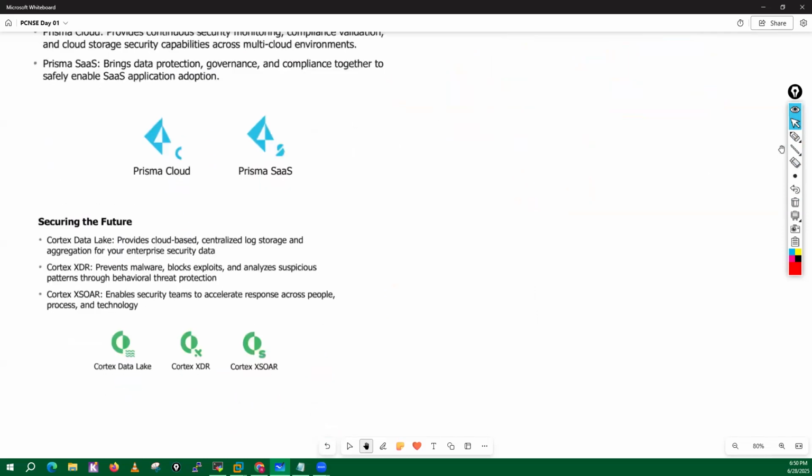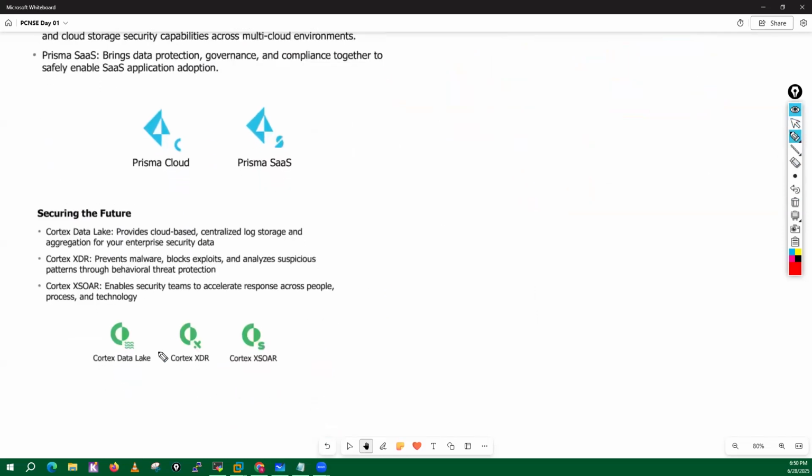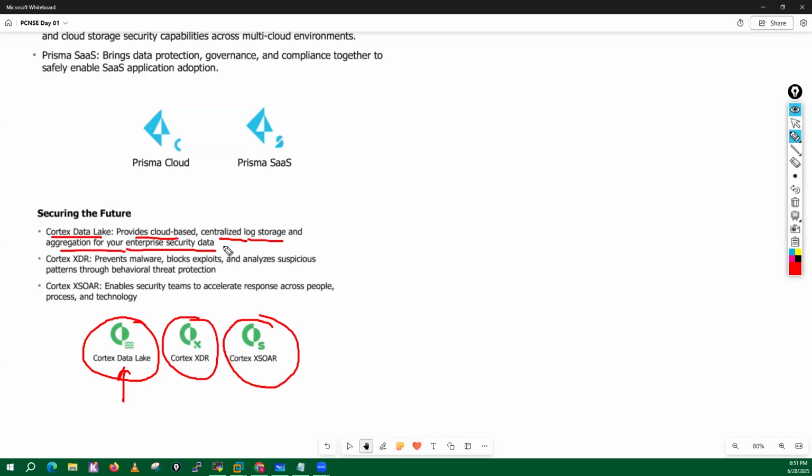And to secure the future, we have the Cortex Data Lake, where we can store the logs, Cortex XDR and Cortex XSOAR. Cortex Data Lake provides cloud-based centralized storage and aggregation of your enterprise security data. It is just a logging service where you can store your logs.